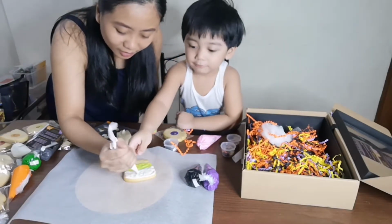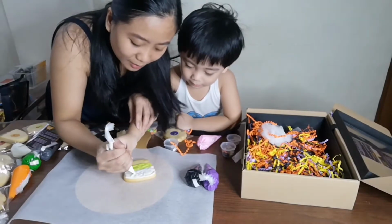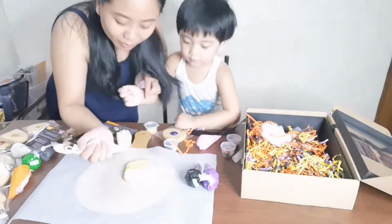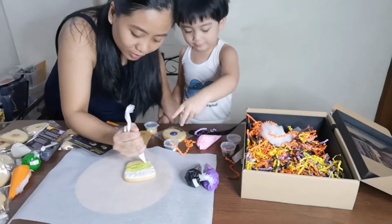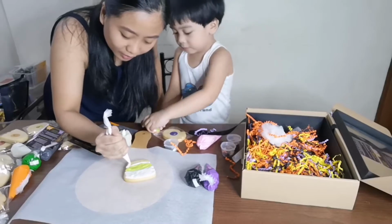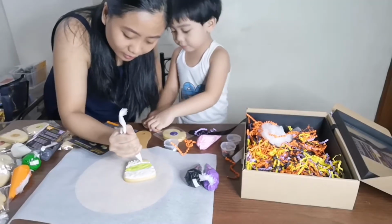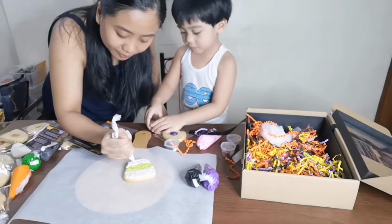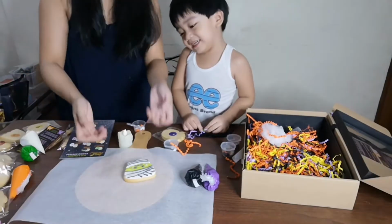Yeah. Okay, let me do it. Ah, sige, hawakan mo. Huwag mo napisain kasi madami. This is funny. Yeah, kasi hindi tayo marunong mag-bake. Wala tayong alam dito. Mommy, can you maglagay ng ano? Mommy, can you open this? Okay. But I wanted to eat it.